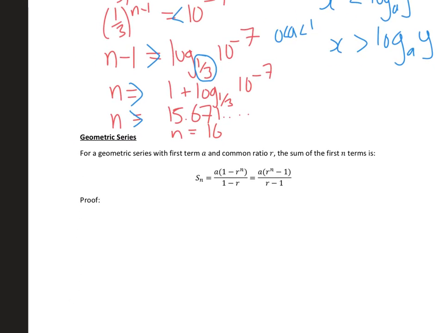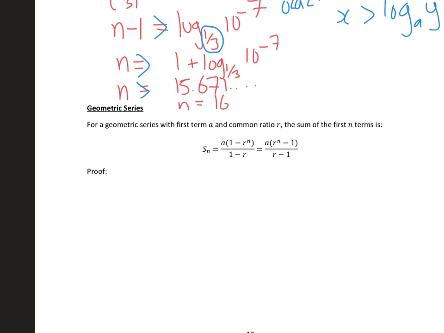Okay, now if you think of series, if I have a geometric series with the first term a, common ratio r, then the sum of the first n terms is given by this formula here, and you're given this formula. I tend to just use the first one. However, using the second one helps if r is bigger than 1, so you don't have lots of negatives. But it doesn't particularly matter, you can use either one. To get from the first one to the second one, I've just times top and bottom by -1.